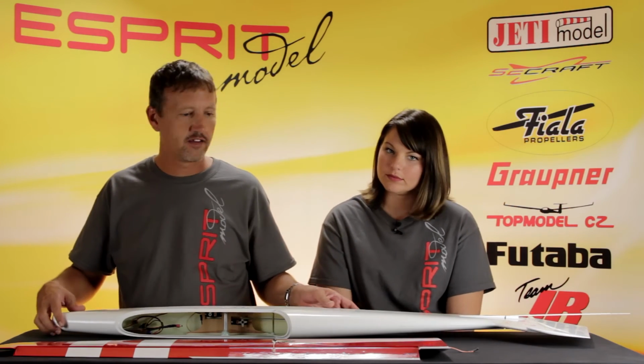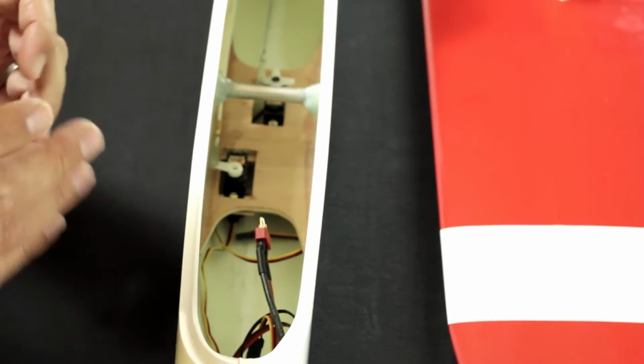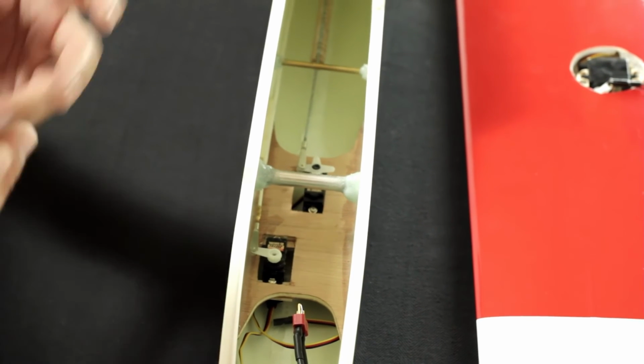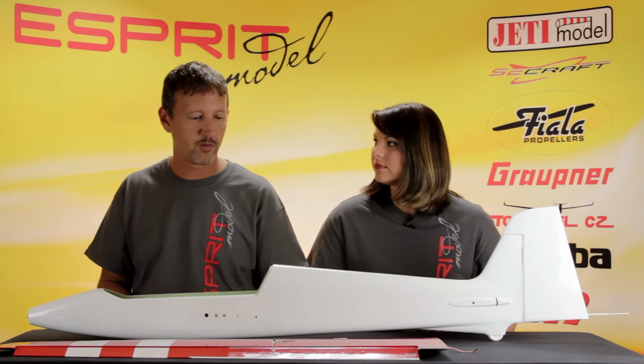In this case, they're not installed because this is an unfinished model. But when we finish the models up, all the covers will be in place, the canopy will be in place. It'll be inspected by two other builders, and then the product will ship out to you. If you have any questions on this, don't forget to reach out to the build services department.